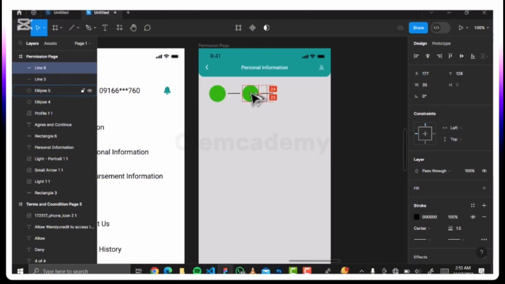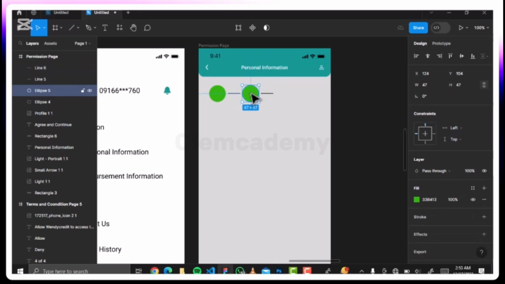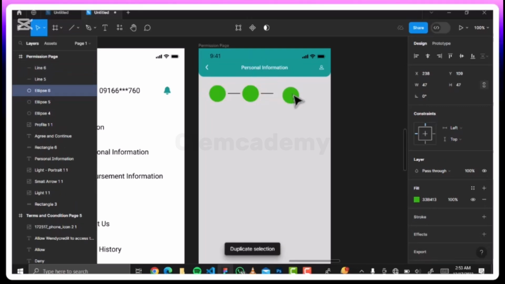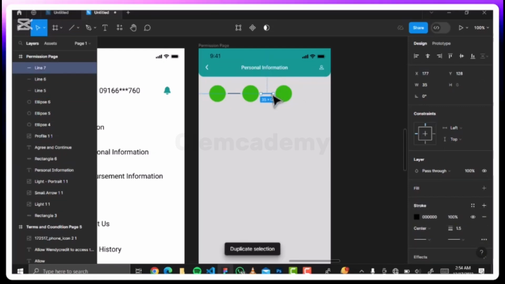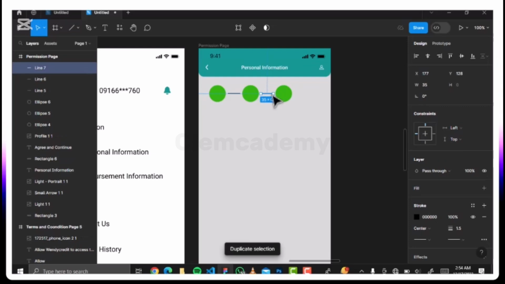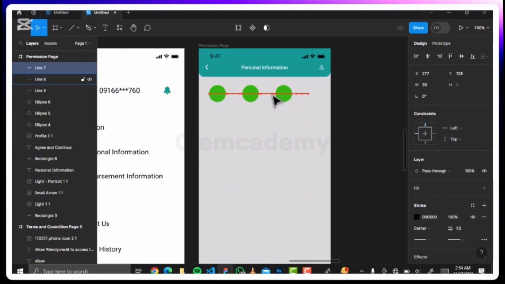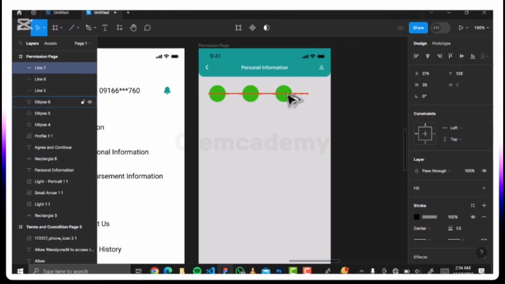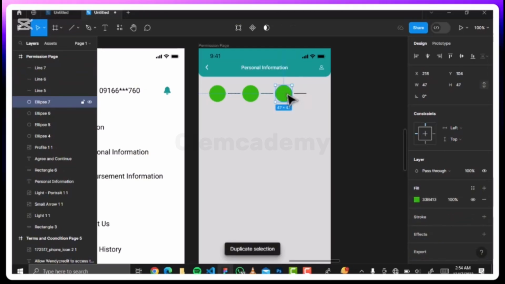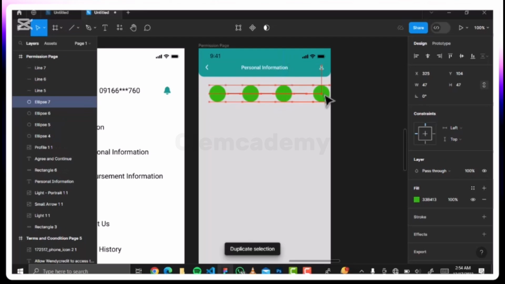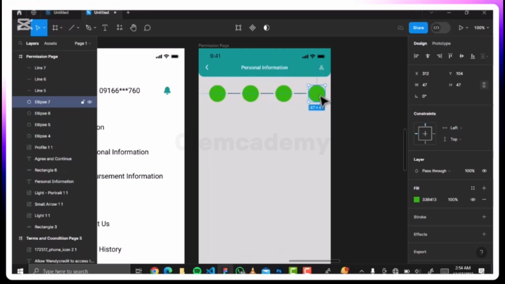All right, so we're duplicating this one again, bringing it here, 6 pixel from my line. Duplicate the line, bring it here, and let's say 6 pixel as well. Alright, duplicate this circle again, the last one. Okay, so here we are.